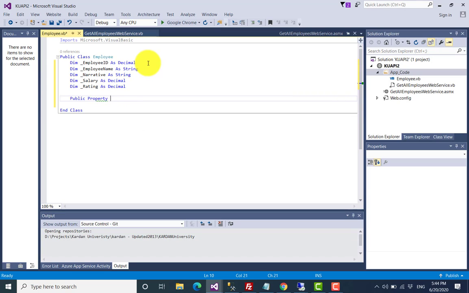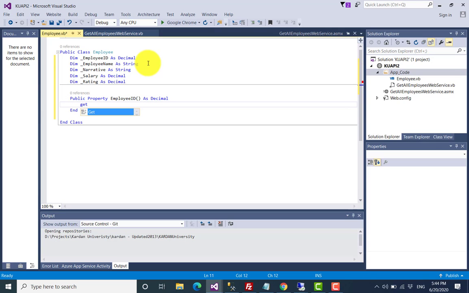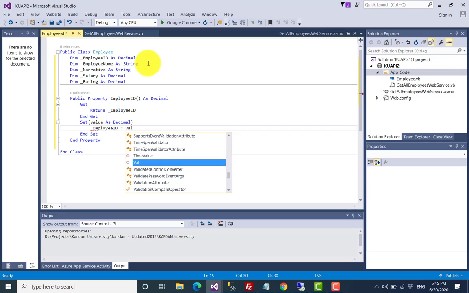Now to get the values of these data items, we will define the properties. Public property employee ID as decimal. Use get: just write down get and press enter. You will automatically have the set area. So get will return the value of employee ID, and set will set the value for employee ID.